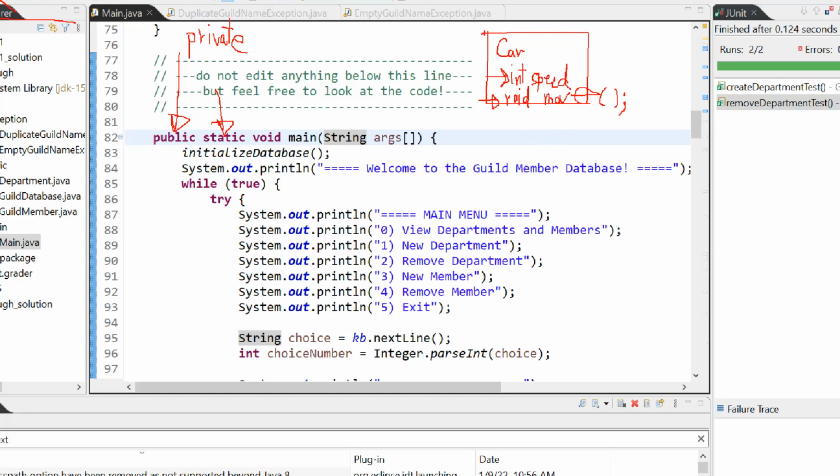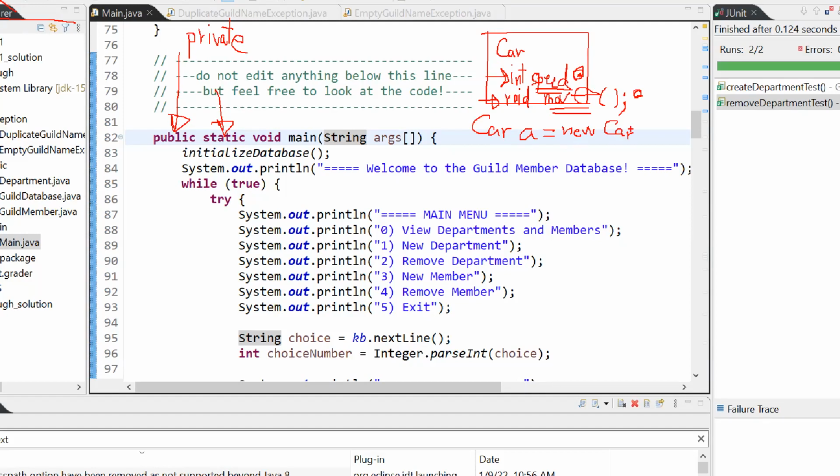So normally in this language, this speed and this move will only work on one car, all right? But you have to create that car first in order for the speed of that car to be changed, or in order for the move method of that car to be called to change things on that car only, all right? So you will have to have something like car A equals new car.